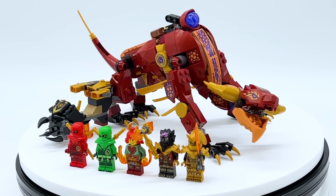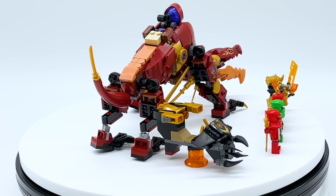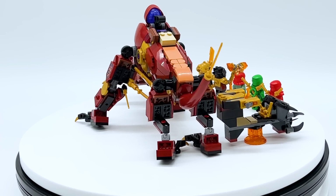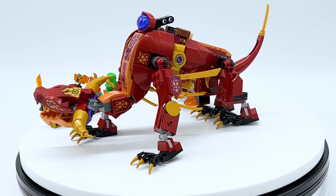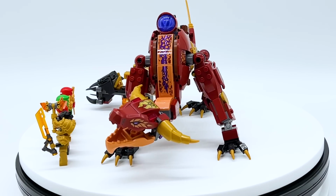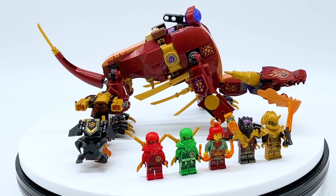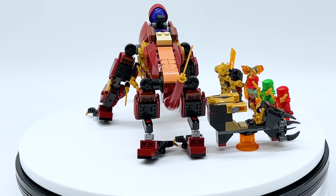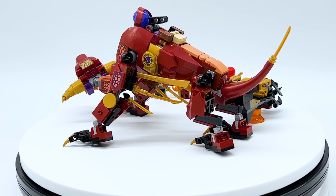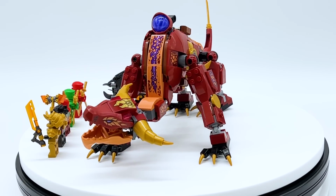And so, overall, what are my thoughts on this set? I like this set. I think there's a lot more to it than meets the eye. It definitely feels a lot more like a toy to me than a model, which, of course, yeah, it's a LEGO set, that's what they're meant to be. But I don't know, there's sets that go more for looks, and there's sets that go more for play. And while the set definitely doesn't look bad, it definitely seems like play was prioritized here. However, I don't think that's a bad thing by any means, because I do really like the dragon in this set, and transforming it between the two forms is genuinely a lot of fun. But because of that transformation feature, the proportions aren't perfect in either form. However, I think that's more than a fair trade-off for a really cool toy.